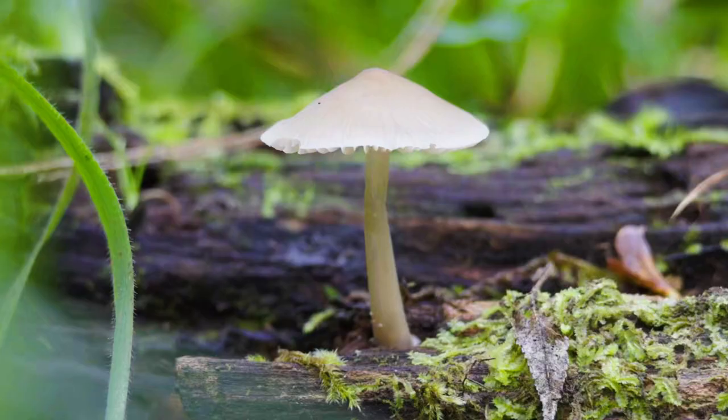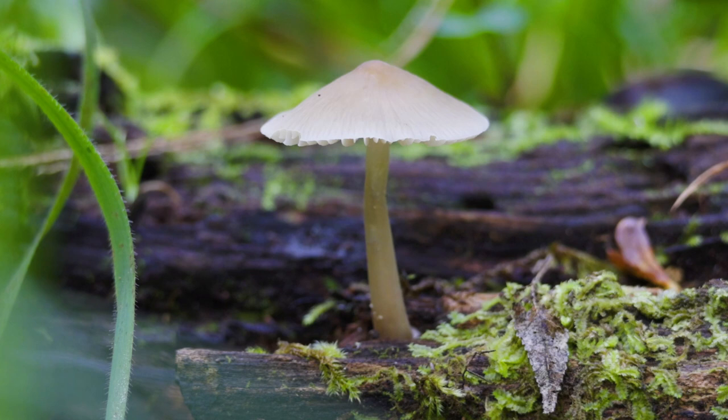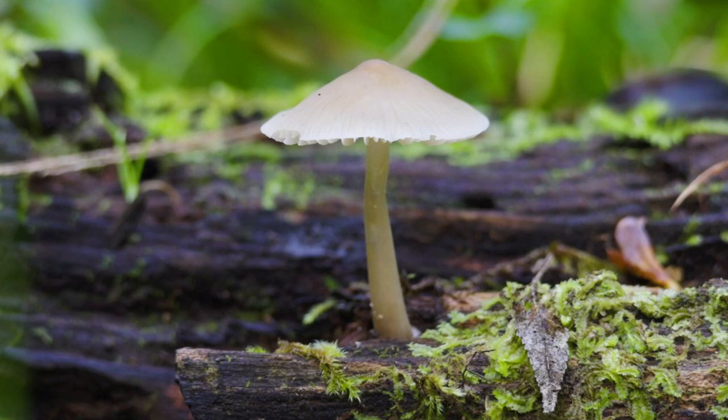This one I'm likely to want to focus stack a bit because the hat is quite broad, but the bit of green on the side here is something I'm not keen on because it disturbs the image. So I'm going to try and remove that and then hold down the grass that's in front of it here. I'll put this over it and hopefully that should tidy up the composition nicely and we can get on with taking the picture.